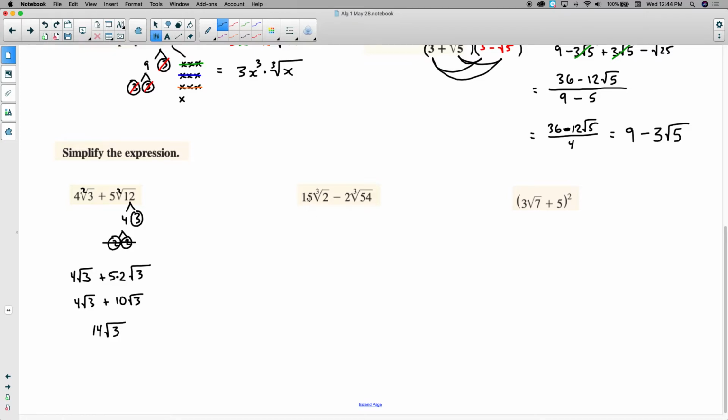All right, so let's pop over to this one, which is back to 3-for-1 trading. Now 2 is already prime, so I'm not going to get anywhere with that one. What is this? 9 times 6. 9 is 3 times 3. 6 is 3 times 2. Okay, so I can do some trading on that one. All right, this one was 15 times the cubic root of 2. I'm going to subtract from it 2. I do get to take out a 3, a single 3, 3-for-1 trading on account of that's the index. And then left inside of that cubic root is this 2 that doesn't have any other partners.